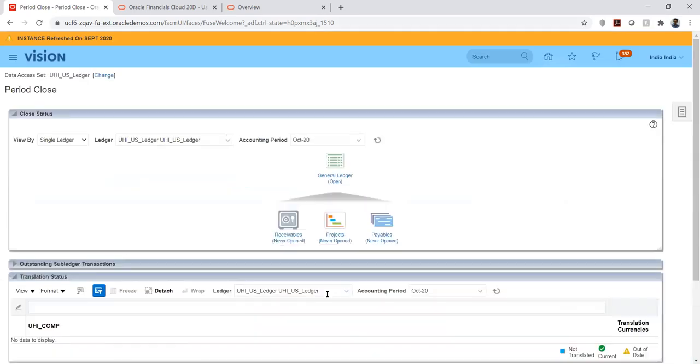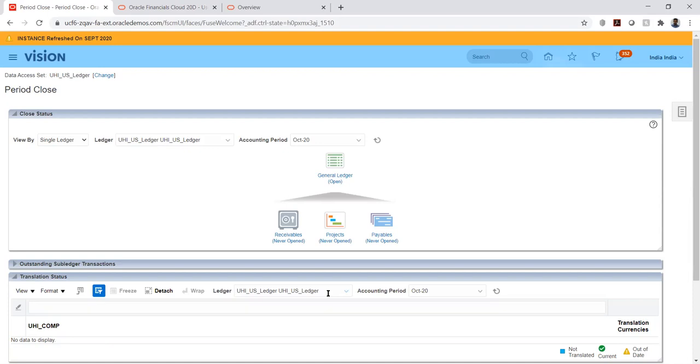No, let's say now I'm at the end of October, so my next period is November. I'll do the reconciliation and the other things and I will clear the exceptions. Once this is done, I'll close this October period and then open the November period, so that I don't want any user to enter any transaction in October, or else it will be a backdated entry, and this will lead to another problem.